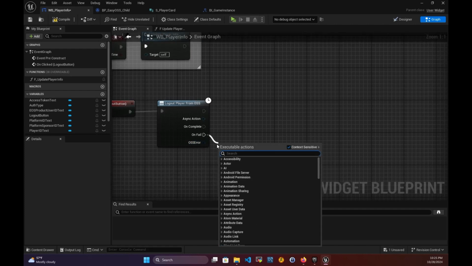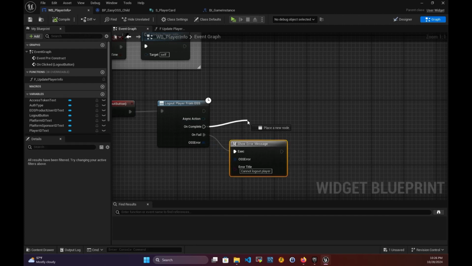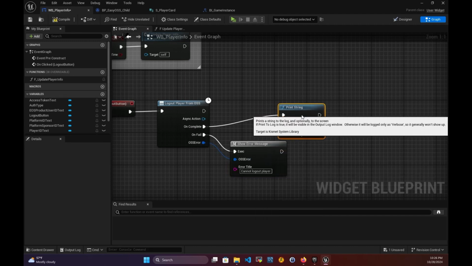Show the error message if the task fails. If the task completes, I will do nothing but display a message on the screen.